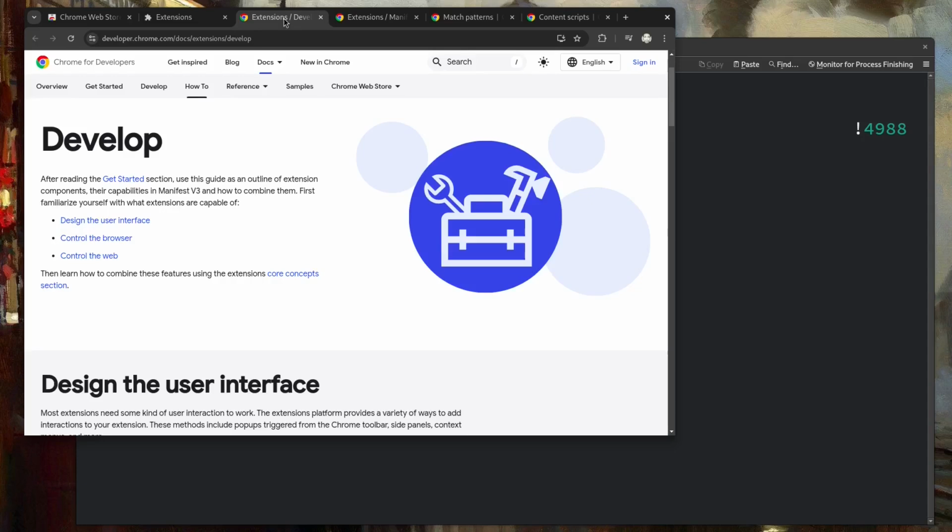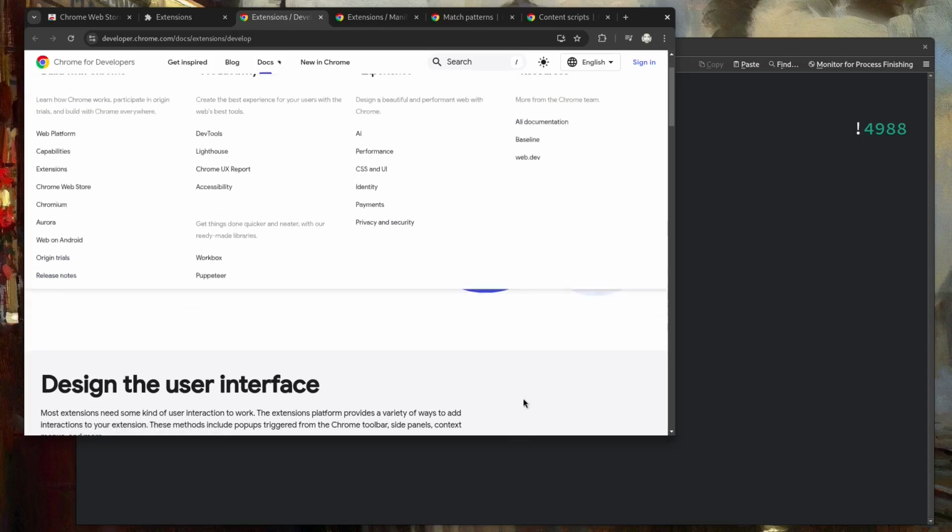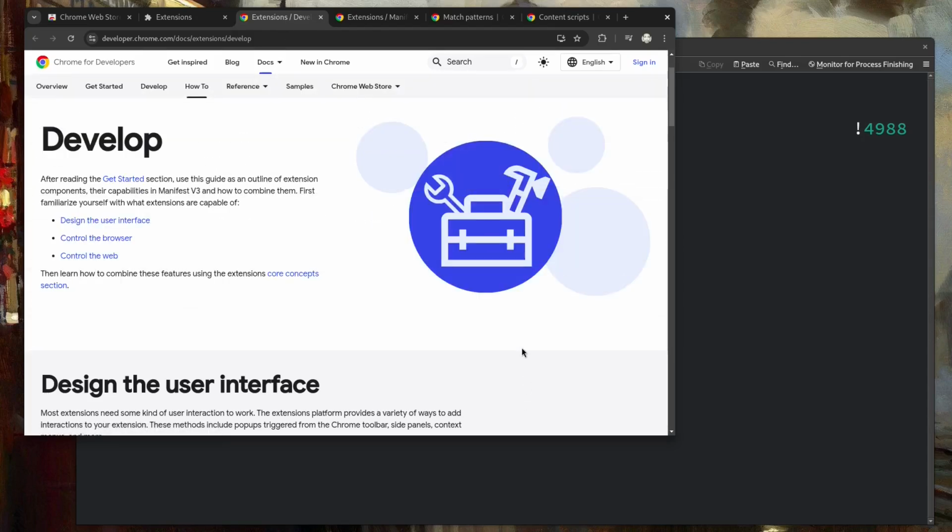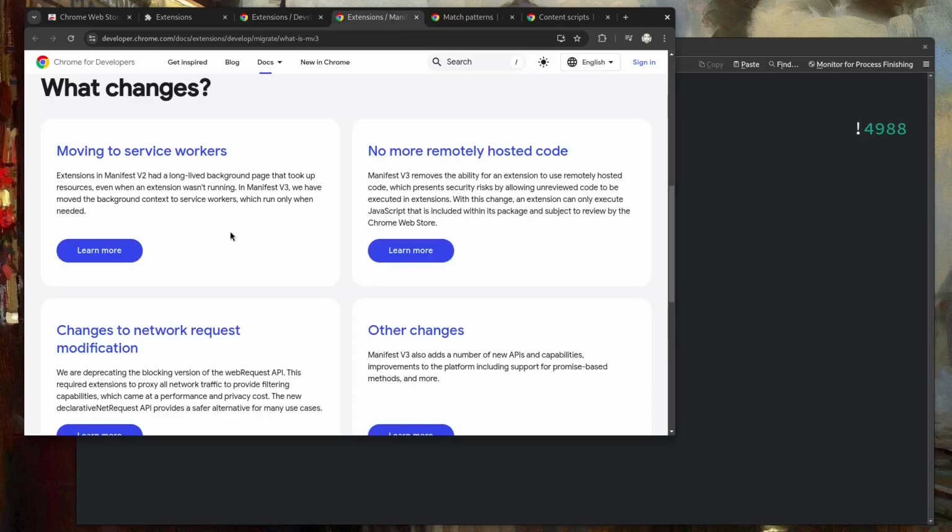Now you can build your own Chrome extensions as well, to design the user interface the way you want. Say you want to remove all the side video suggestions from YouTube, or control how the browser behaves when visiting a particular website. We'll be using manifest version 3, which has certain benefits. Moving to service workers has security benefits when using third-party extensions, so you can be sure it is not using remotely hosted code. There are others that you can visit on developer.chrome.com.